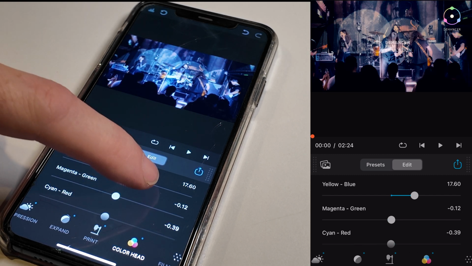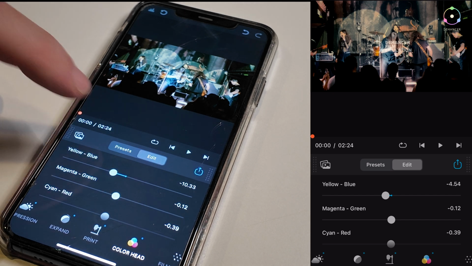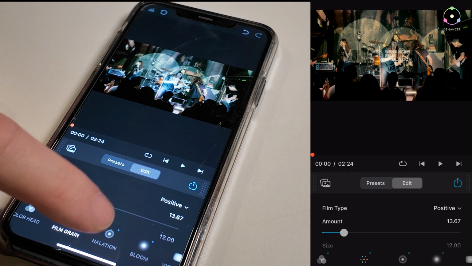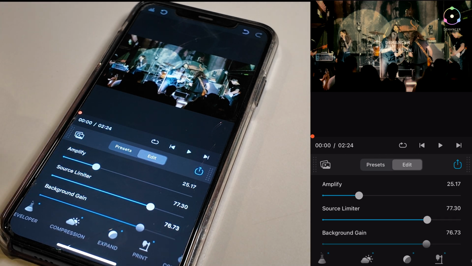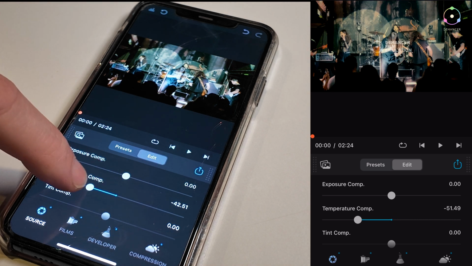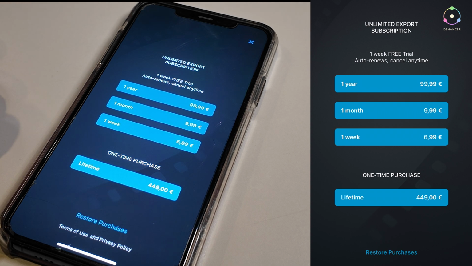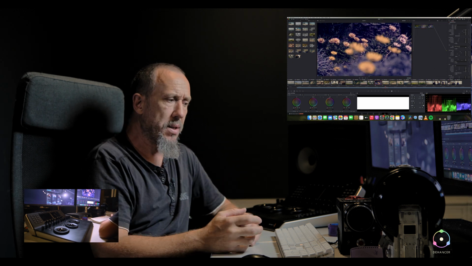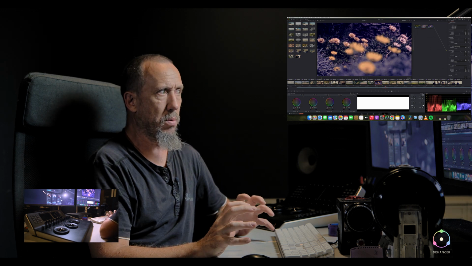Imagine if you have a bluish image, you can go back from that bluish by inserting some yellow on your image. You have the film grain, the halation, the bloom, vignetting, film breath, gate weave, all in the plugin, in a very user-friendly app. And here you have color temperature, and after you tweak, you can export your film, and that's it. Because it's so amazing, so complete, that I was a little bit skeptical at first, but as I started to tweak it, I was, whoa, this is the real deal, this is film.